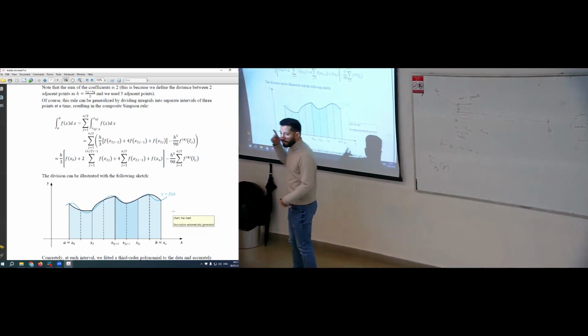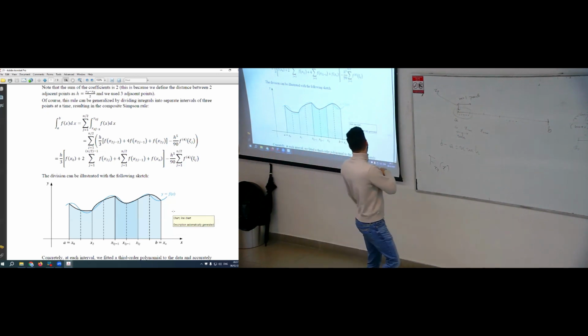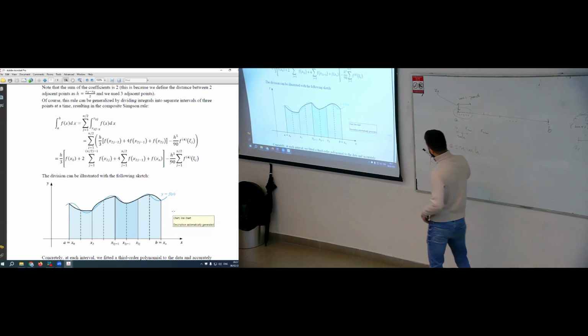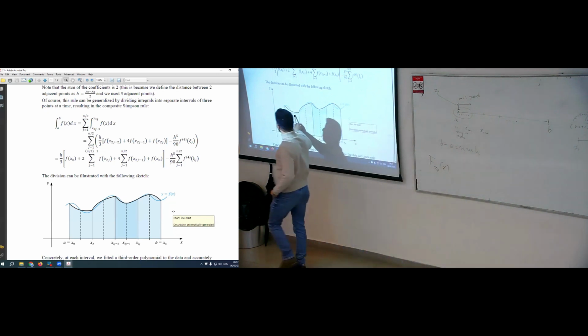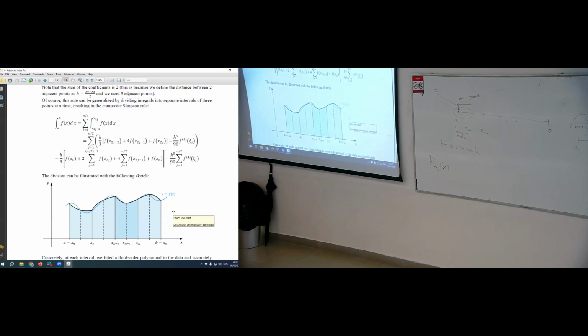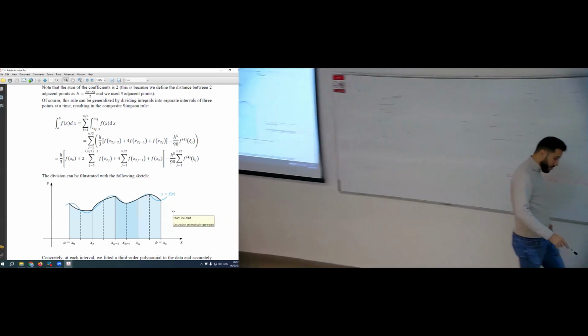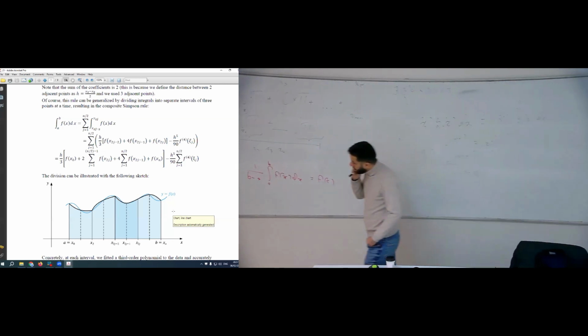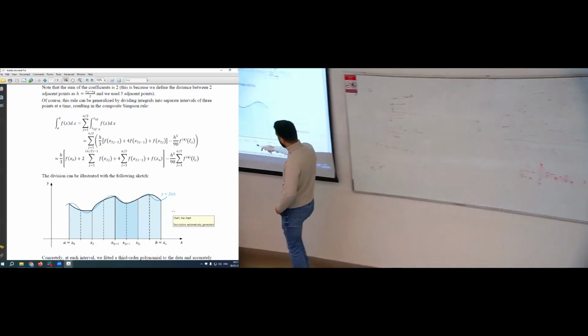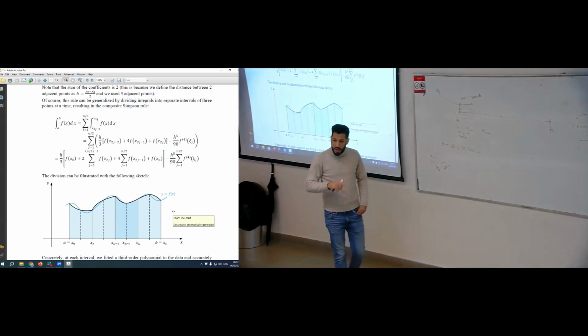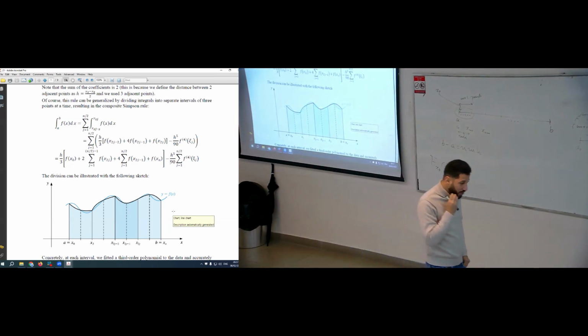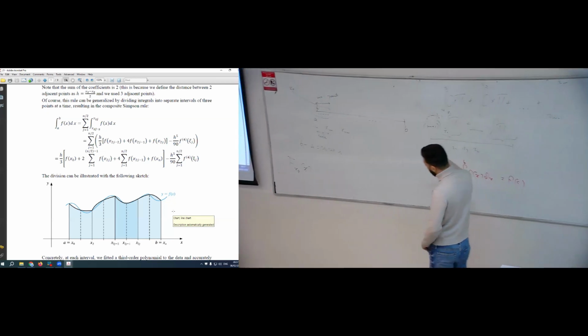So I make another polynomial, which is not a polynomial of order 2. It will be a cubic polynomial, and I demand another condition. So I ask the interpolated function to be equal to the function here and here and here, and I add another condition which is about the derivative of the function at this point, and it will be a cubic polynomial.